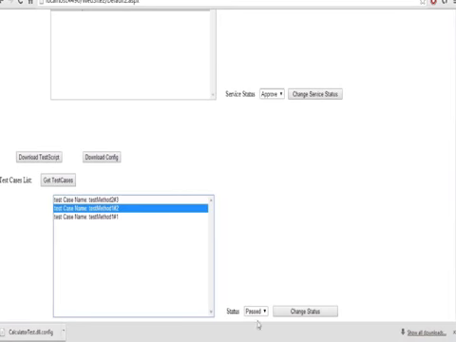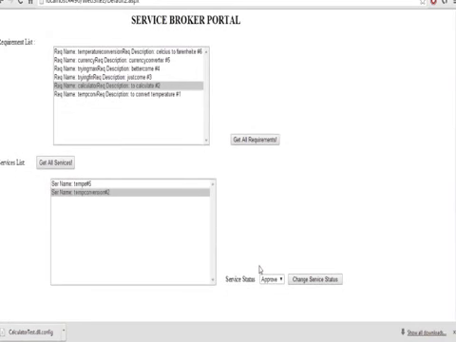Also, he can set the status of the service as approved or rejected. Once the service is rejected, it will no longer be displayed by the portal.